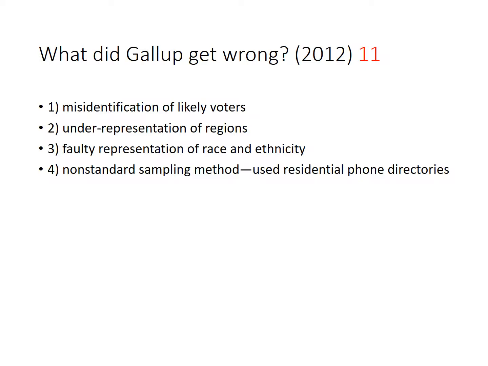But in the last two presidential elections, there have been some significant polling operations that have not been correct. And so here, I'm just sharing this with you. If you're interested, you can look this over, perhaps copy this screen, and consider what has worked and what hasn't worked in recent polling. Gallup, of course, is probably a familiar name for many of you, a well-known polling firm used in all kinds of operations, and it had predicted that Mitt Romney would receive more of the popular vote than Barack Obama in President Obama's re-election. So that was, in recent times, one of the significant polling firms that was just not accurate.